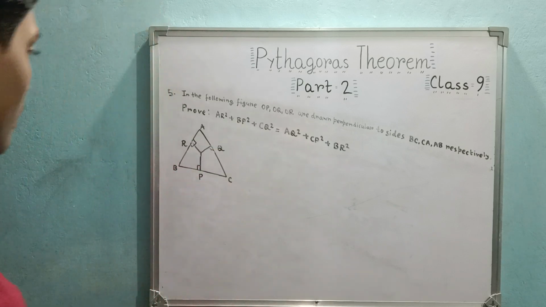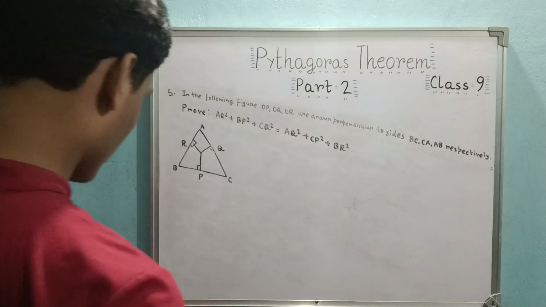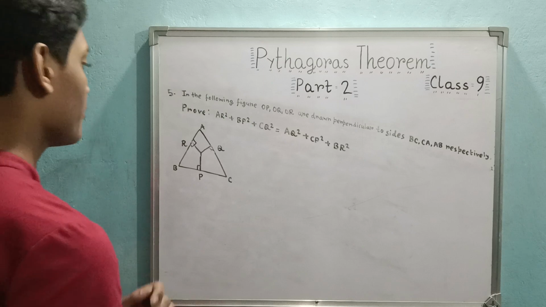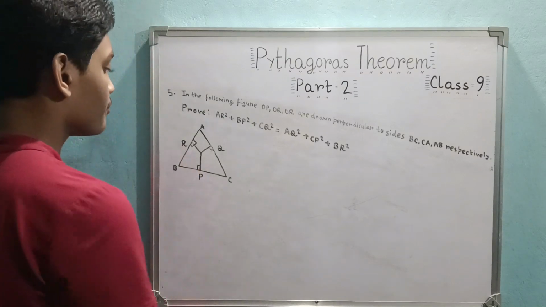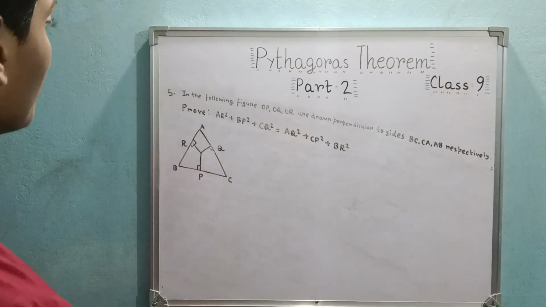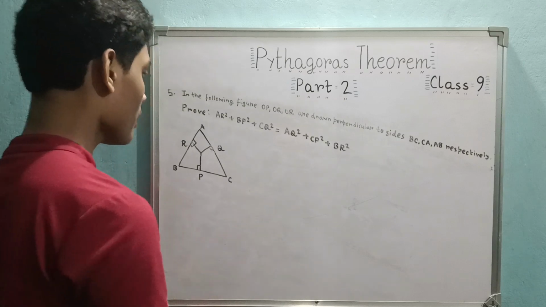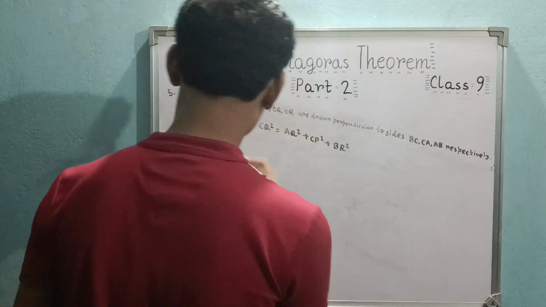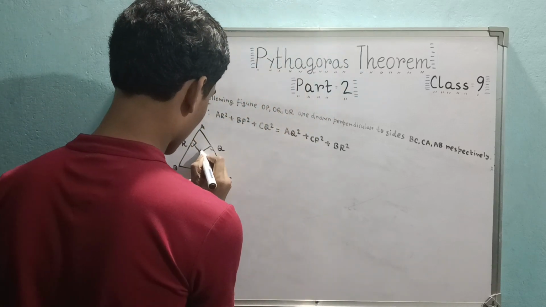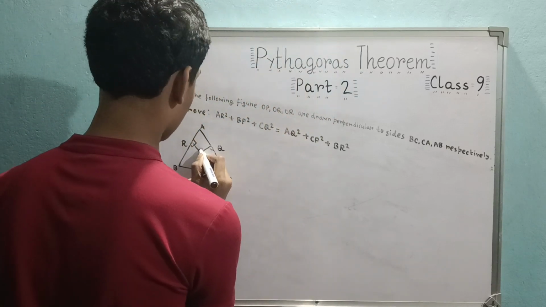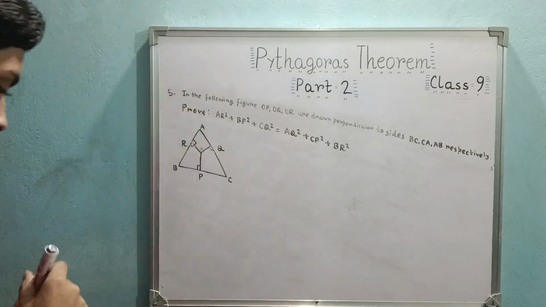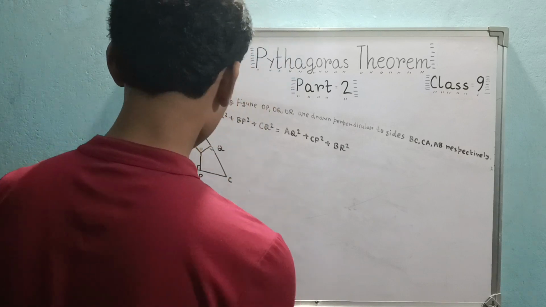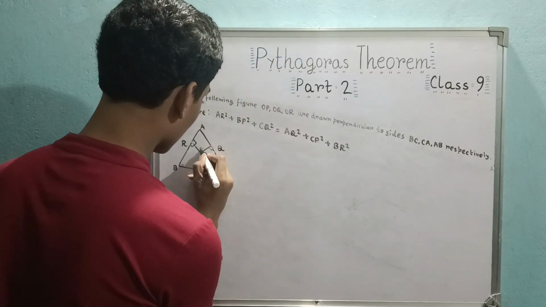So we don't have the answer directly with this figure. We have to convert it into something. What I have to do is join RC and QB. So this middle point is O. He is a good customer. He is going to help us a lot. We'll soon find out. Now let's do it.